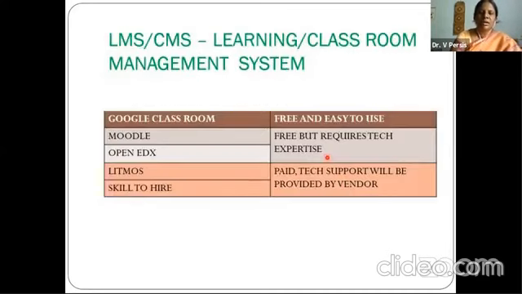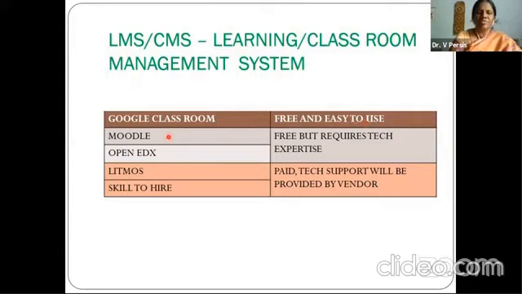So here comes to our rescue the learning management system, LMS we call it, or CMS, classroom management system. At the basic level, we say Google Classroom is an LMS, one of the familiar LMS we can say. It is very easy. We don't need any training or any assistance. We can start using it on our own. Anyhow, next session will be by my colleague Mr. Ali, who will be demonstrating all the features of Google Classroom. It is free really, and it is very easy to use also.